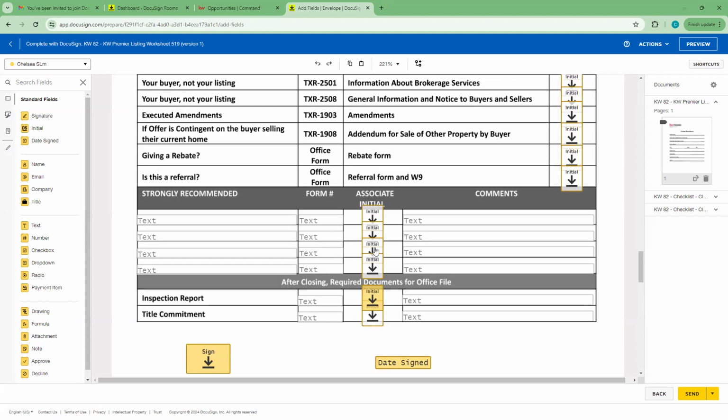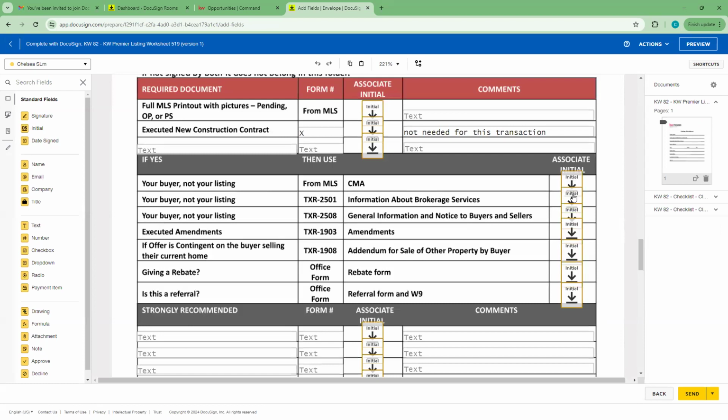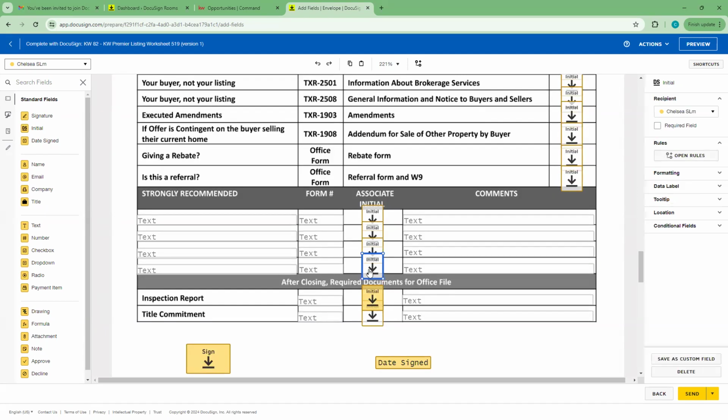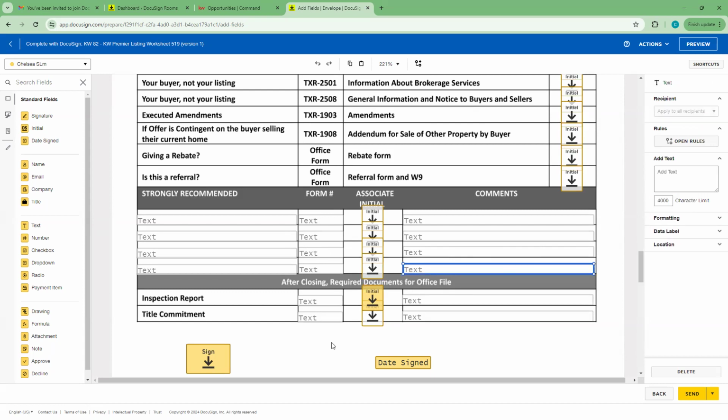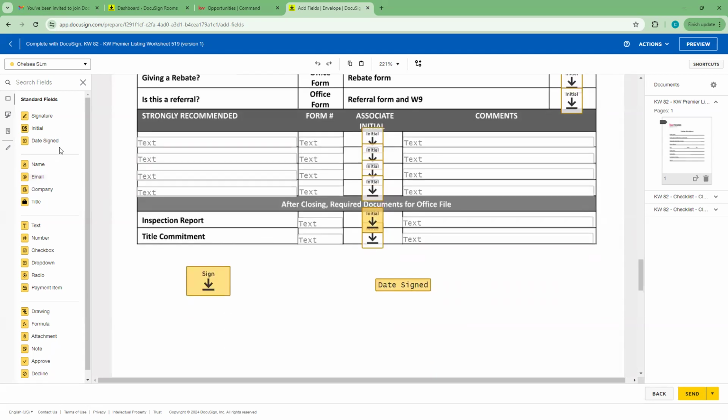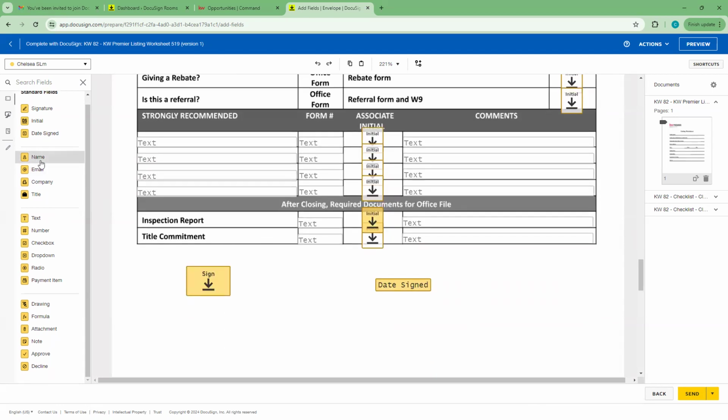Now, as all of these initials, you can see they all have a white background. That means that it's not required. So it's going to give them the option to initial it, but if they don't, they're still able to send the envelope forward. So just keep that in mind. Now, some of the other things we see over here: name, email, company, title.